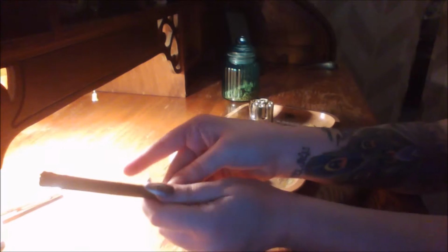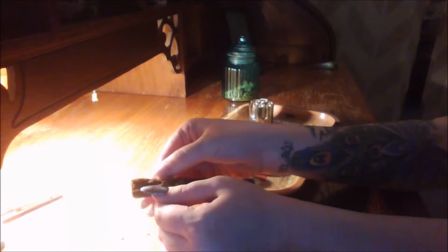But I'm just using my nail and slitting it down the side, kind of busting it open, because you want to get all the tobacco out. They do have blunt cutters and blunt splitters and things like that. You could use a knife. Just be careful whatever you do. Now empty that in the trash and then grab your herb.